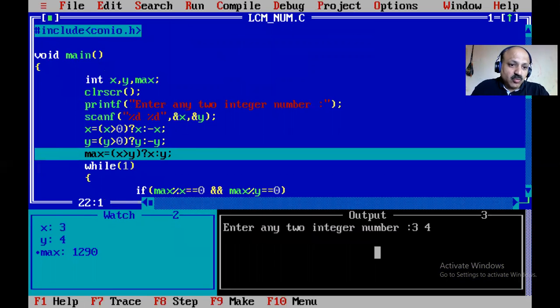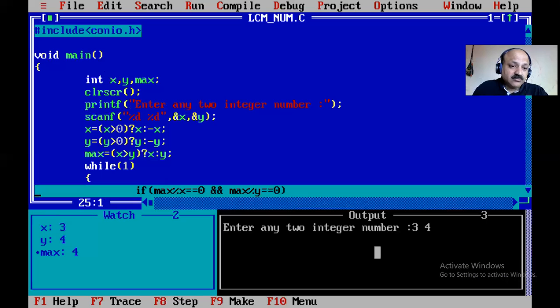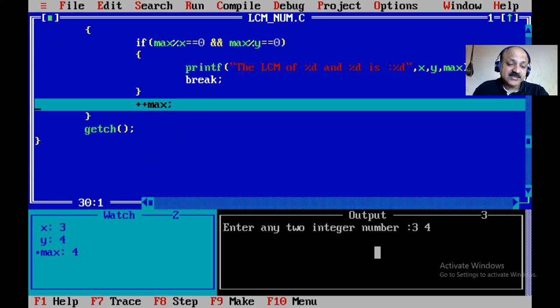Yes, both are the same, max stores 4. The if condition is not true, because max modulo y is remainder 0, but max modulo x is not. So max plus plus, so that is 5.